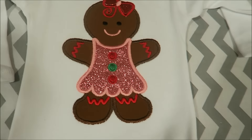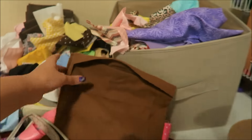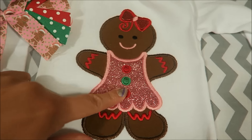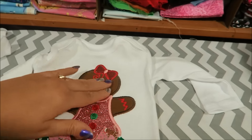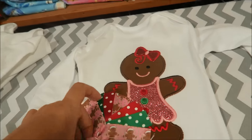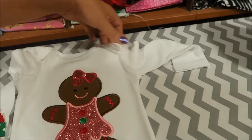Here is my gingerbread girl — I finally finished it. This fabric is a brown flannel, so it's really soft. I couldn't decide on what color to use for the gingerbread girl; I wanted it to go with the ribbon. I used red and then I wanted green to go with my ribbon. I think it's cute. If I do another one, I might do a lighter color. I was tossing up between this tan color or glittery brown, but I didn't think glittery brown would look right — plus I wanted the dress in glitter.